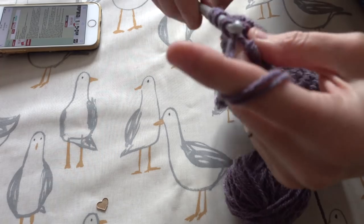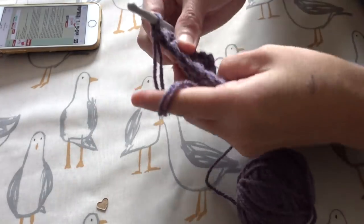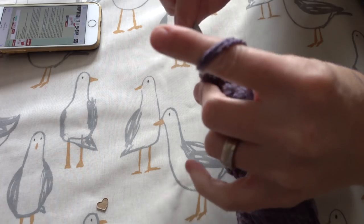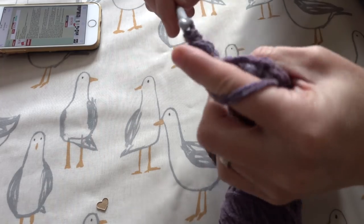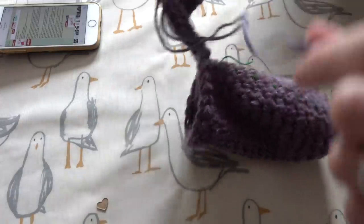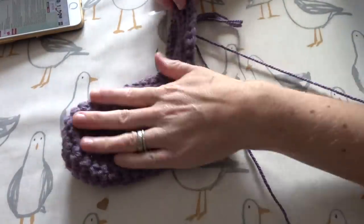Okay, so I've come to the end of that round, and now I'm going to chain one, turn it round, and again work in the back loop all the way back. So we are now, as you can see, working in rows. I'm now on row 3 of the leg part, and if I just flatten it out to show you, whoops, just dropped my ball of yarn and whacked the tripod at the same time. This is how it's beginning to look.